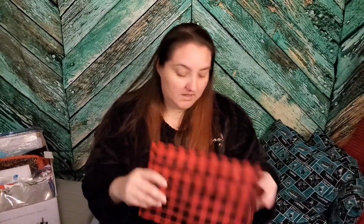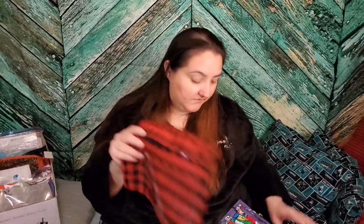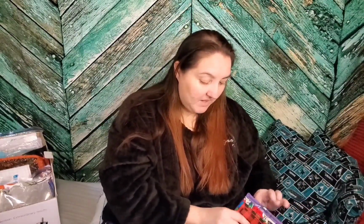I was going to say, not you. So this one, I love it. It's the smallest one of them all, but I accidentally messed up the stitching, so I'll have to frog this and fix it. I have one more piece of this fabric left, so I could just make another one from scratch, but I think I want to see if I could just fix this.